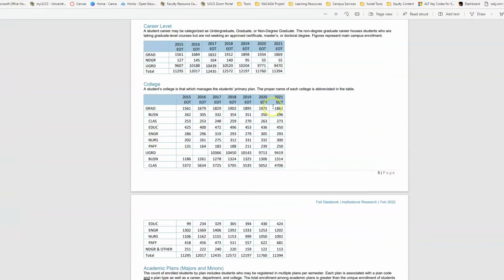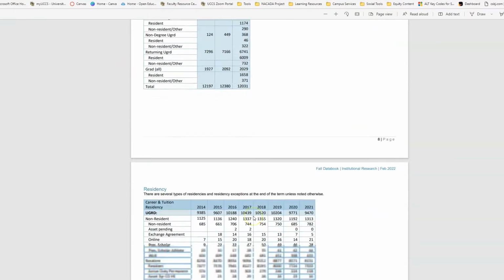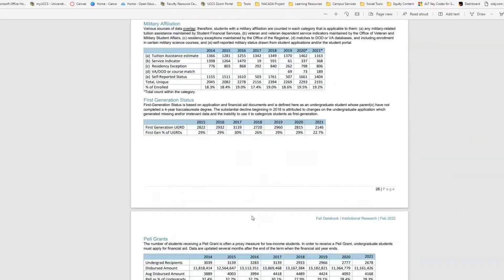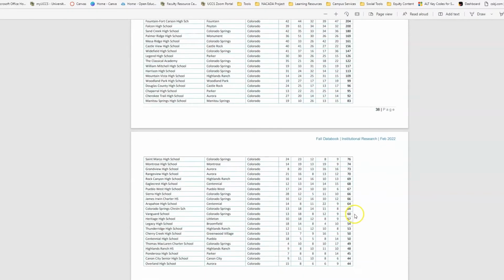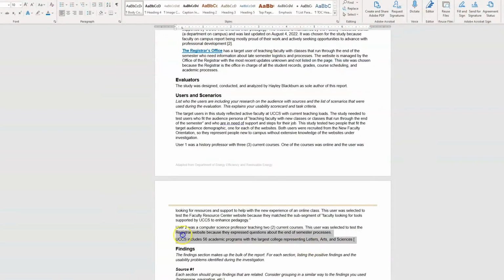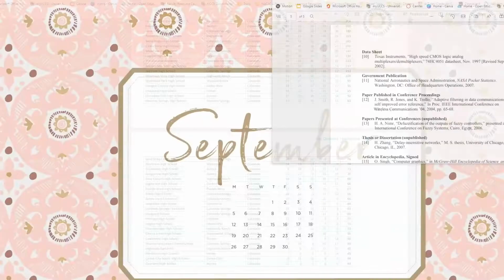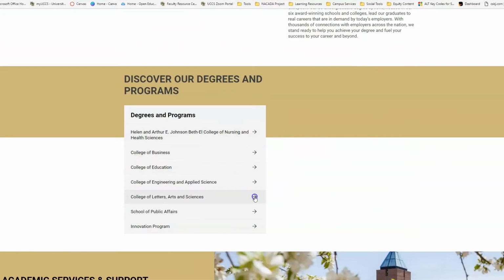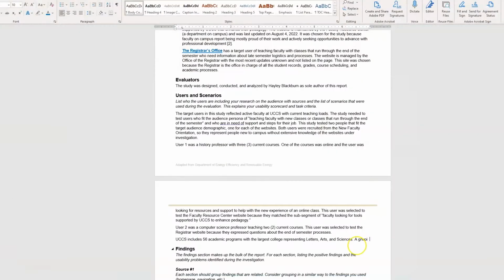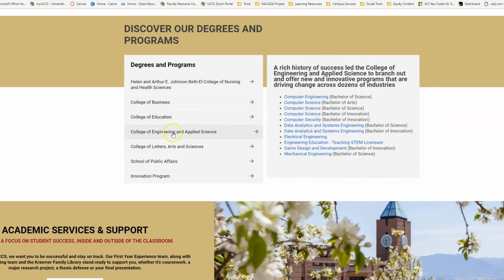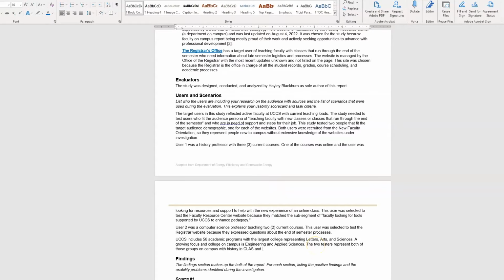Here I'm going through and finding some more data and research to help me explain and flesh out the users and scenario section. Trying to look: how many programs do we have? Where are these colleges? All that kind of info. Honestly, I should have probably done that up front, right before selecting all my tests and users.